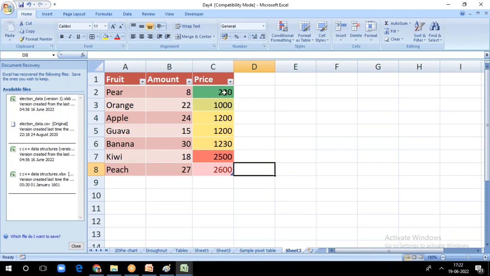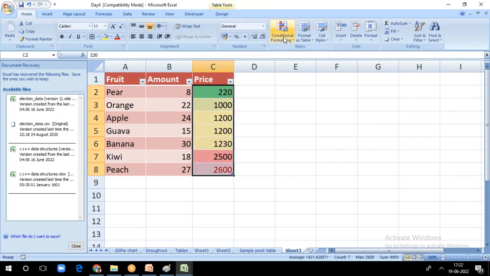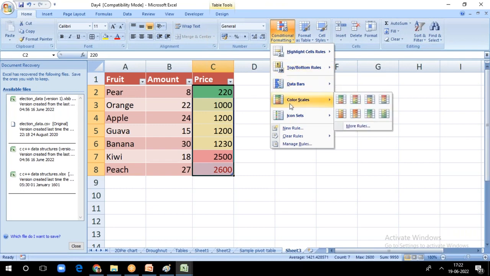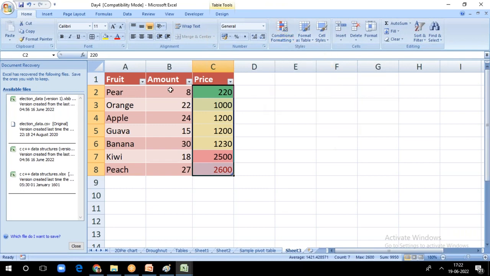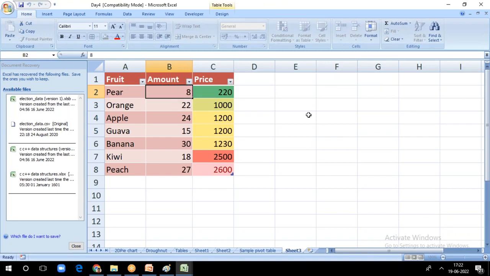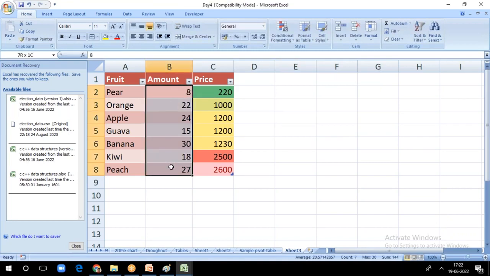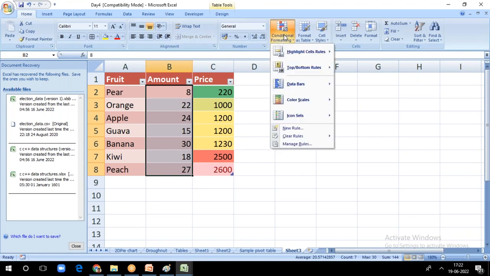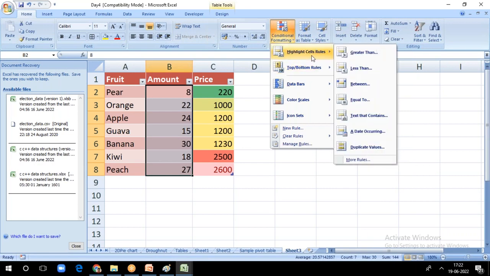So although the color is already applied here, let me do one thing. Let me go to here, and although you can see that the color of this 2600 has been changed. Yeah. What we will do here, we will highlight all those values which are more than 22.